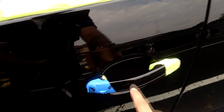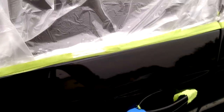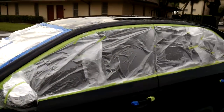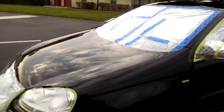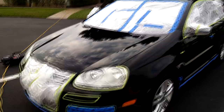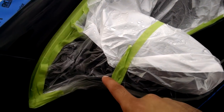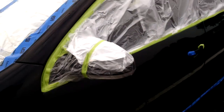Over here, you'll see that some of the handles are covered with tape, so I'm going to remove the tape at the very end and hand polish these handles. And you're probably thinking that this looks like a painter's job. I tried to do it as fast as I could, so I did what I could without worrying about cosmetics or how it looks — I just tried to tape it up as fast as I could. Just like the handle, there is some paint here that I'm going to go ahead later on and hand polish, but I just didn't want to worry about it, so I just taped it up.